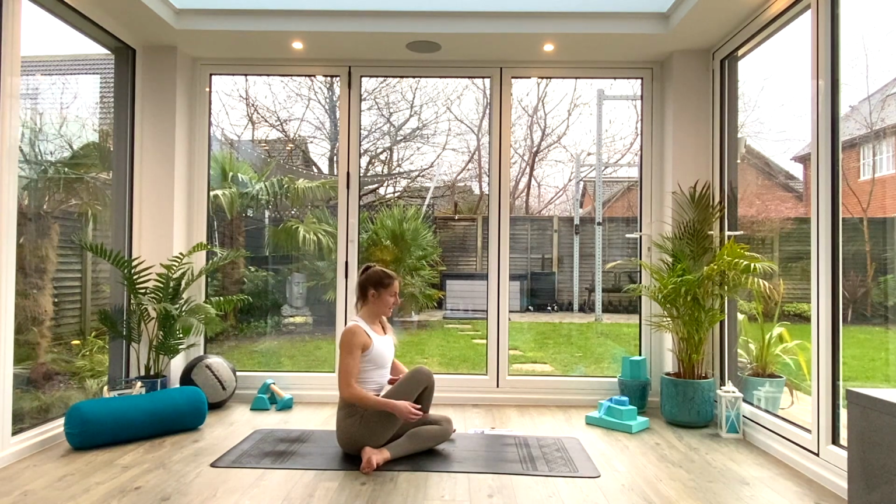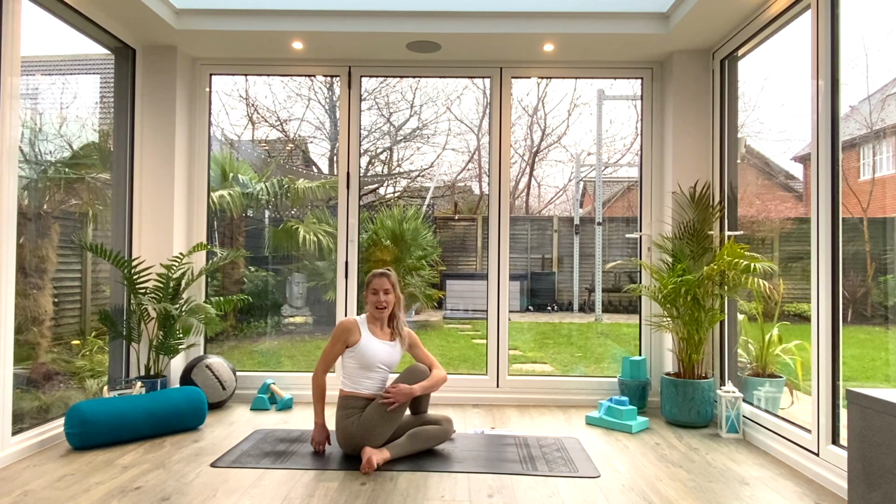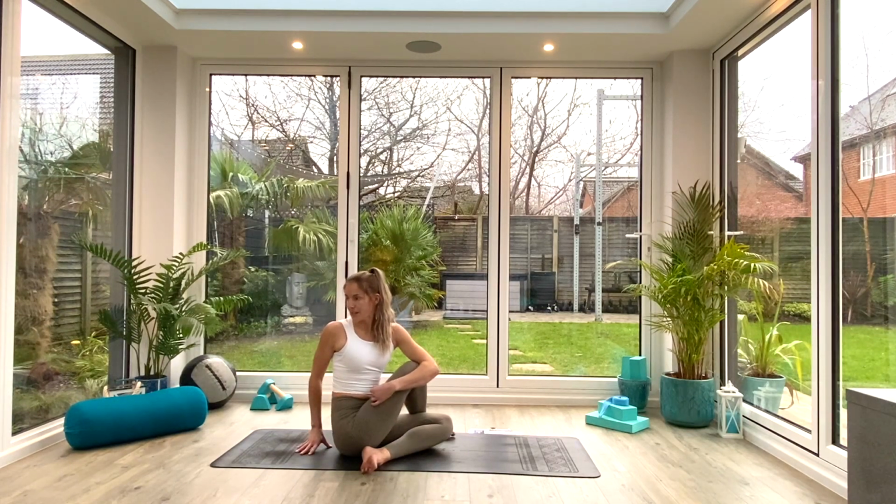We're then turning the chest in towards that thigh. So hooking the left arm around the right knee. Inhale as you lift and lengthen. Exhale as you look over your right shoulder. You can press into the ground to pull yourself round, or you could even try and take that bind if you want to. Wherever you need to be, just take three deep breaths.